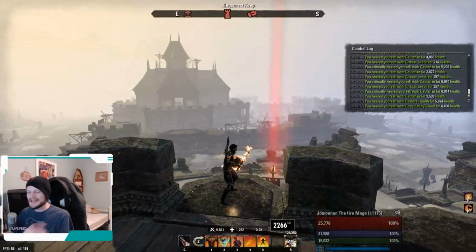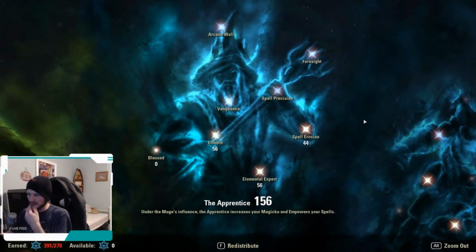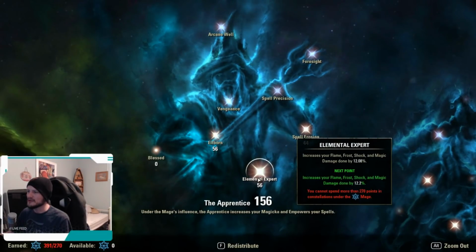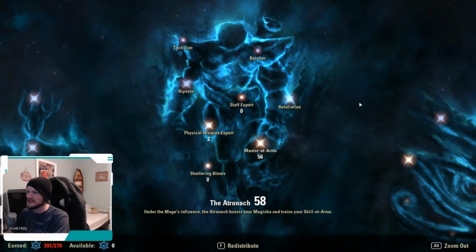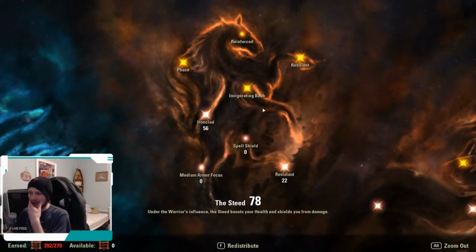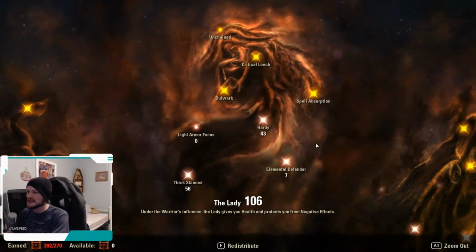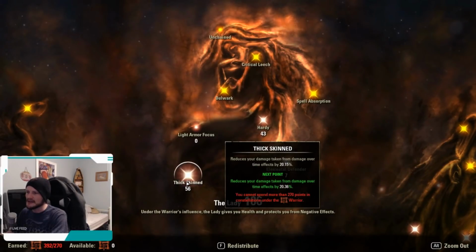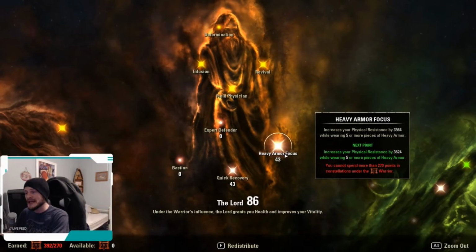So we are running the weapon and spell damage glyph on the main hand. So that's that. Let's go ahead and jump into CP so you guys can get an idea of what we're looking at for CP. So we are running 56 points in Elfborn, 56 points into Elemental Expert, and 44 points into Spell Erosion. That's going to be 56 points into Master at Arms and 56 points into Thaumaturge. So we are also running 56 in Ironclad, 22 into Resistant, 43 in Hardy, 7 in Elemental Defender, and 56 into Thick Skinned.